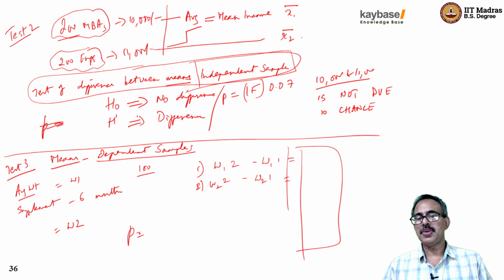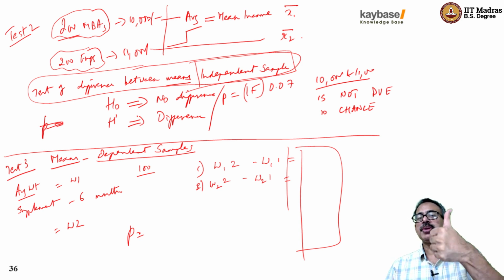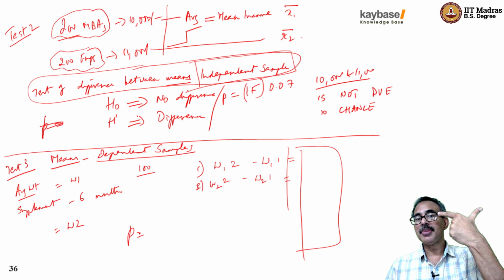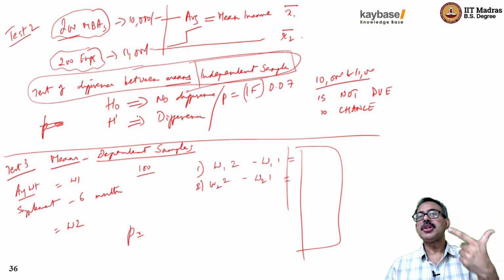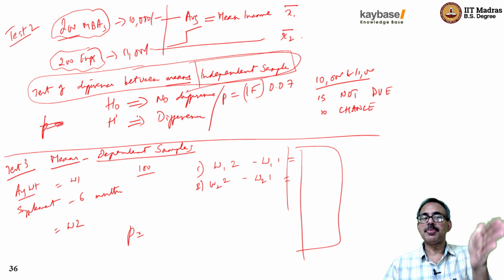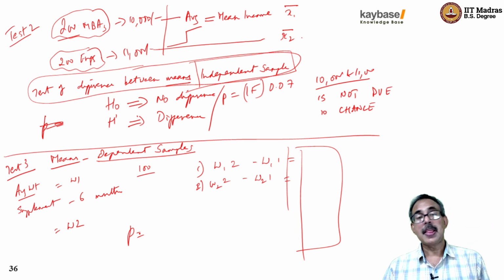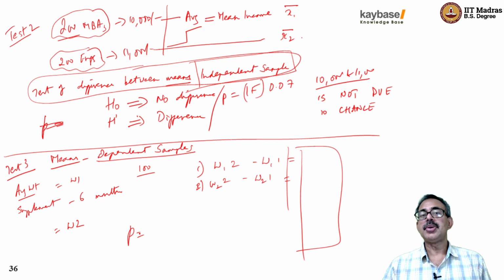Okay, so far we have covered 3 tests. Test of difference between two proportions, test of difference between two means when they're independent samples, that is different samples, and test of difference between two means when they're dependent samples, where the same set of respondents have a pre and a post measure. I am not teaching you the formulae. Unless you're going to spend a career in statistics, you don't need to know the formulae. As a market researcher, it is nice to know the formula, but it's not essential. I'm teaching you assuming that you're looking at market research as your option here. Right? Let's go forward.